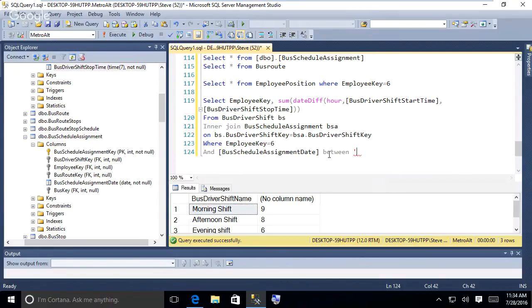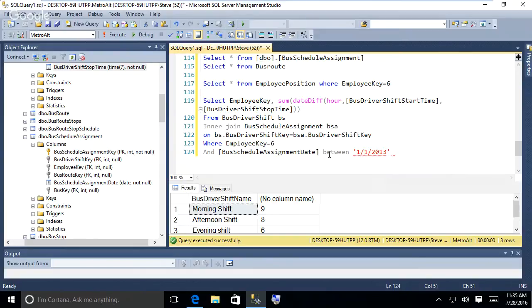What dates does your database include? Well, I think it includes 2012, 2013, and 2014. Yeah, just what are the dates in there? 2012 through 2014.